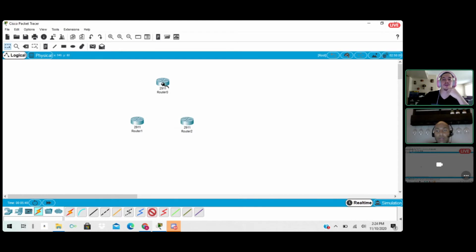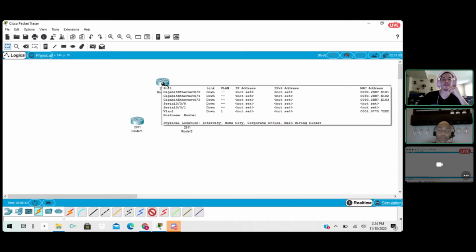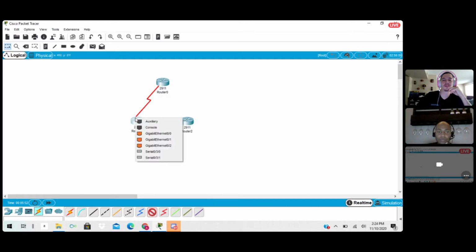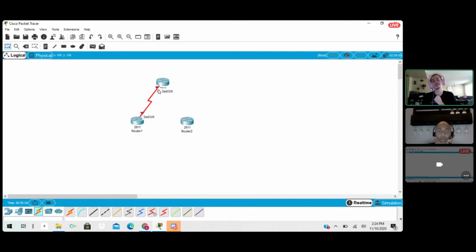That's right, so we have to start with router 0. Let's pick serial, the first one, and then put it to router 1. We'll go a bit more deep into what the clock rate is when we're configuring it.